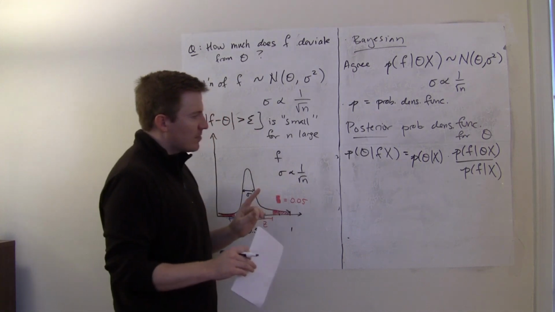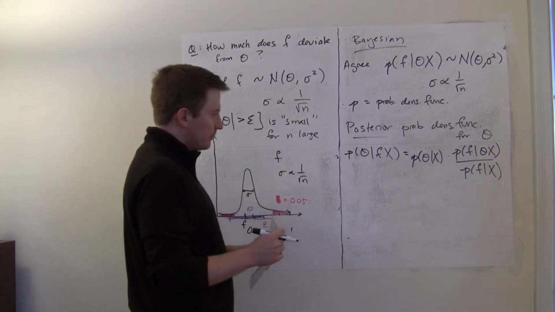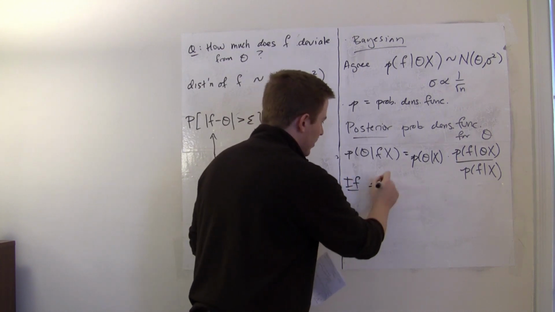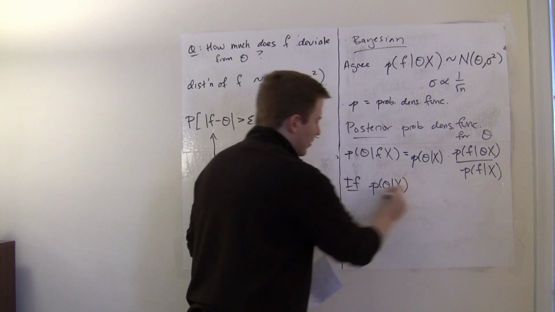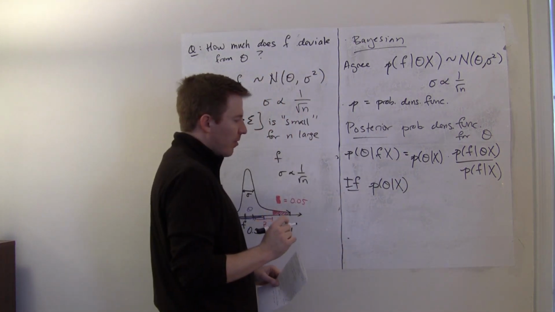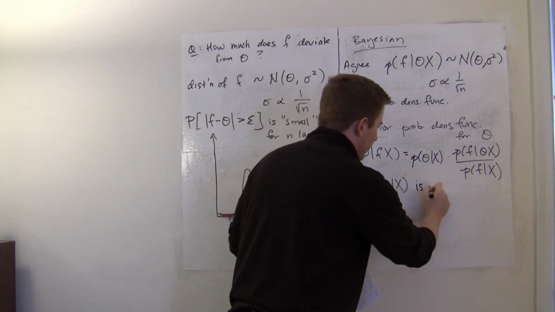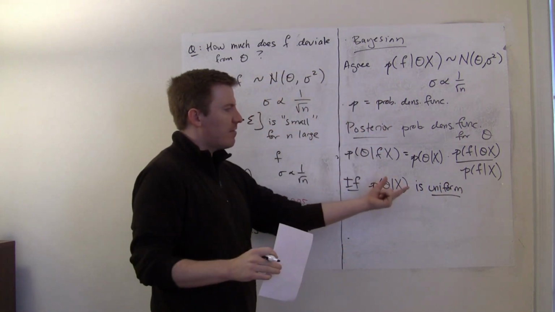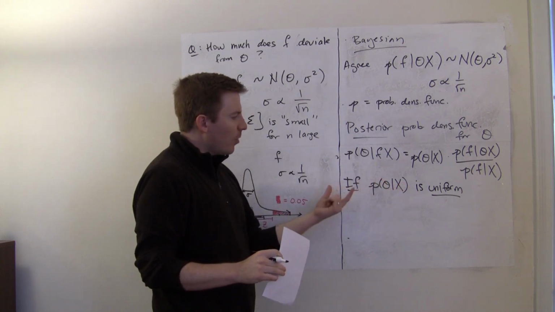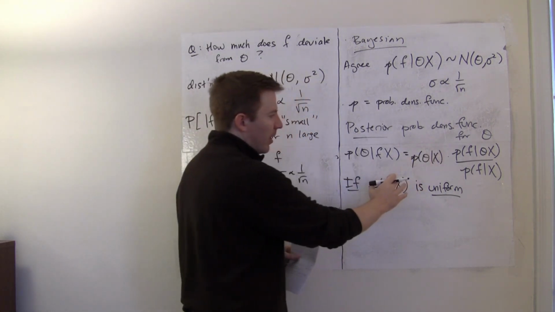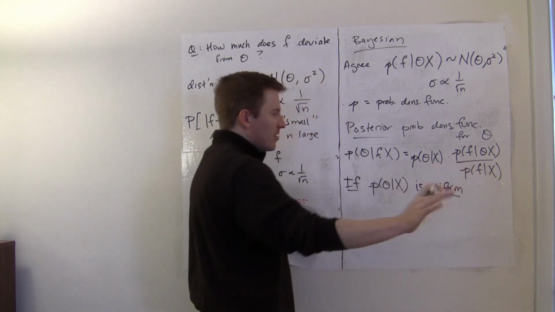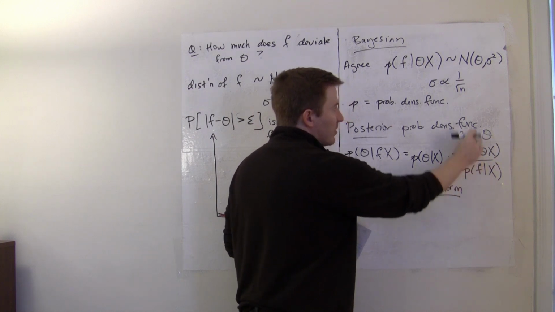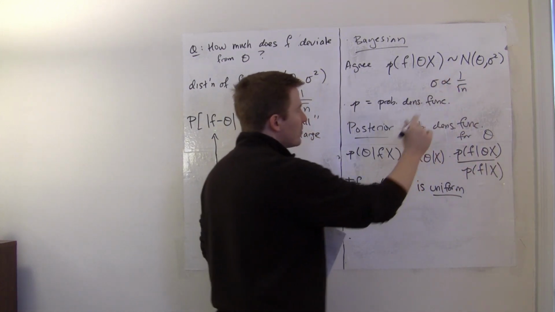Now here comes really the key point, which is that if it is the case that this prior assignment density function for theta is uniform, meaning that it is just a constant value, what are we going to get? Well, this is basically going to drop out. This is some normalizing constant, doesn't depend on theta. This number here we know is the data likelihood. Let me just write this up here.